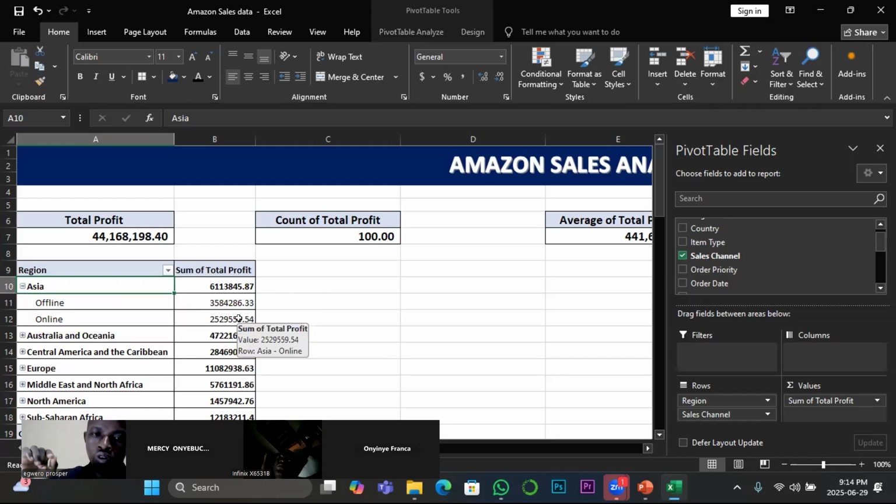Now in your summary sheet, that is where you are compiling your observation. Remember that you are not going to present this to the stakeholders. So at the end of all your analysis, you are expected to sit down and be expanding them and be taking note of the value generated per this and tell them which one is actually trending.